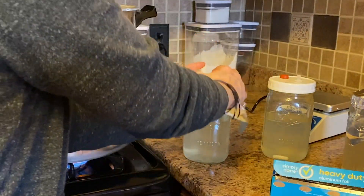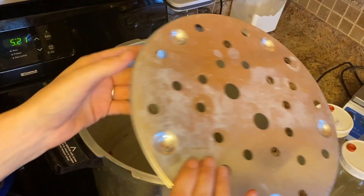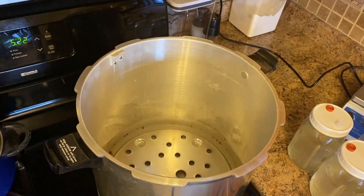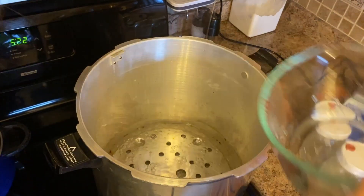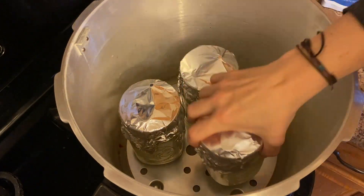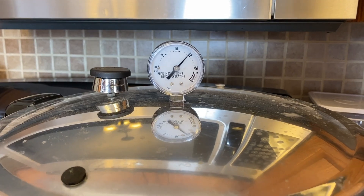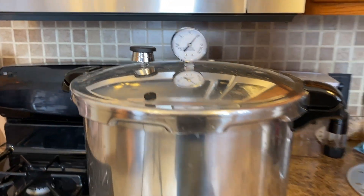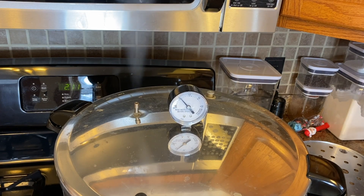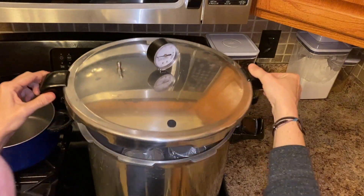Next, place a piece of aluminum foil over the lid. Now we are ready to sterilize our liquid culture. Let's prepare the pressure cooker — place the cleaning rack at the bottom as a spacer, then add around 8 to 10 cups of water to cover the spacer. Put your liquid culture mix in the pressure cooker and close the lid. Sterilize for 45 minutes at 15 psi. After 45 minutes, turn off the stove and release the pressure. Finally, remove the liquid culture from the pressure cooker and let it cool down to room temperature.